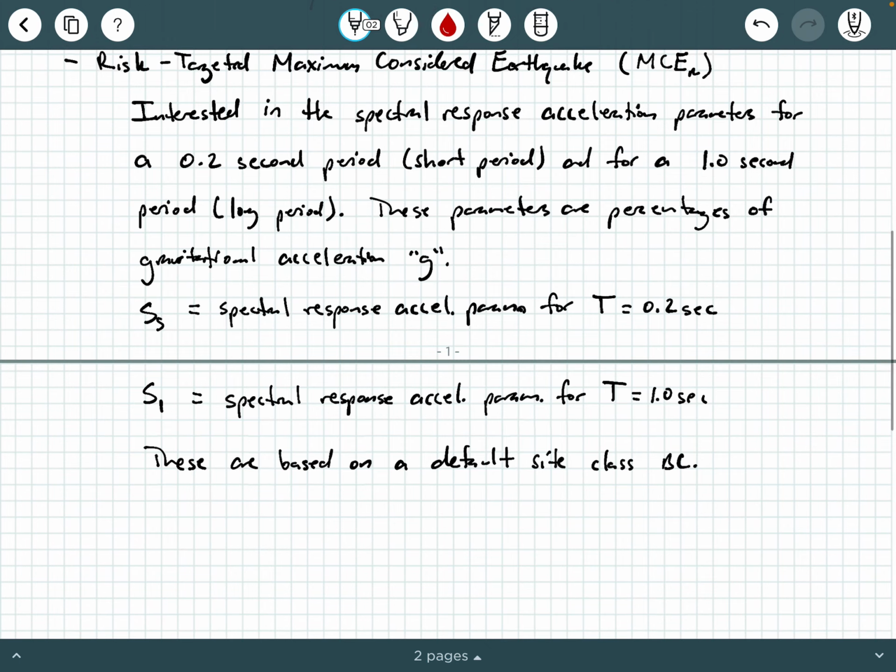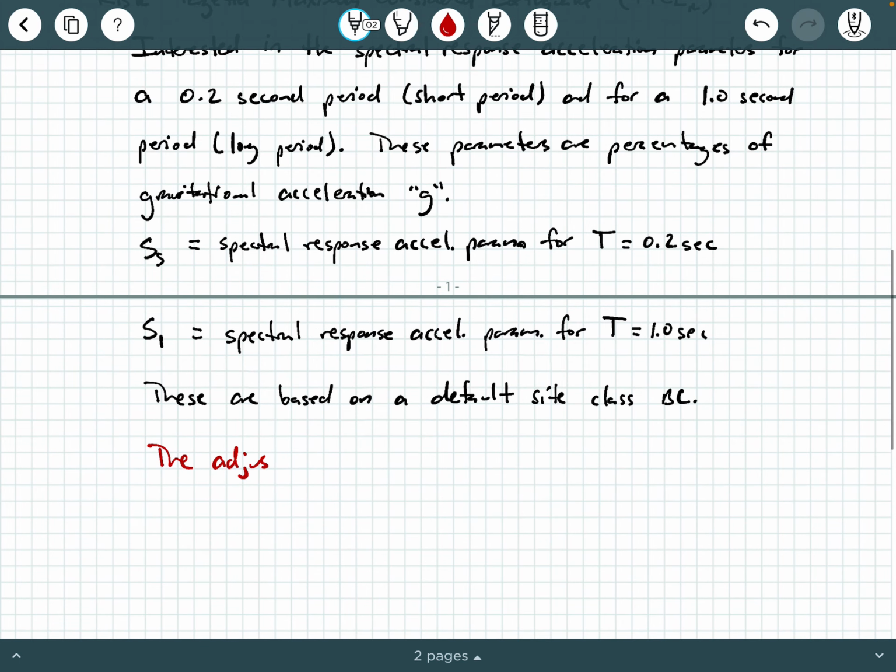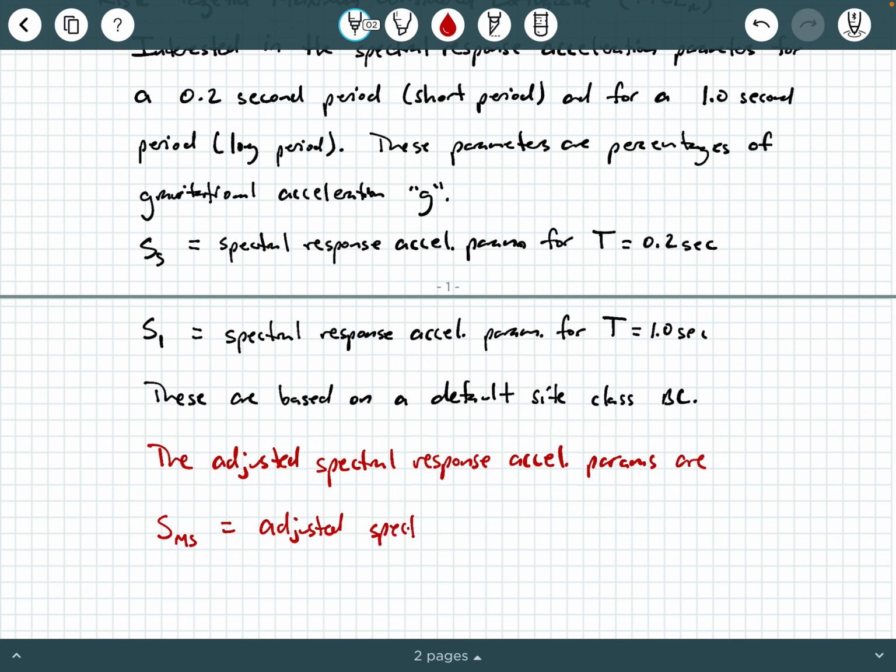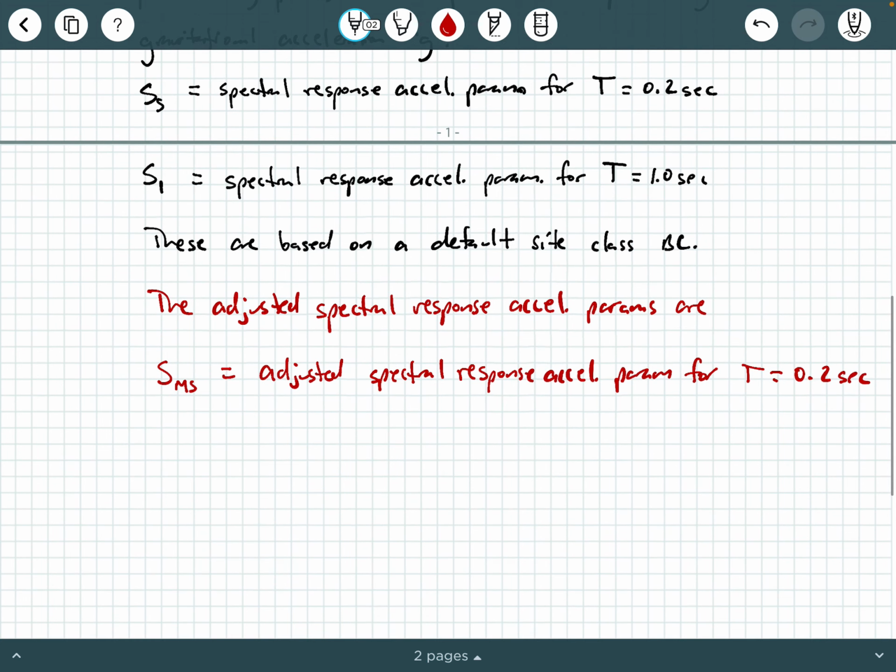So we're going to say the adjusted spectral response acceleration parameters are given as SMS, which is the adjusted spectral response acceleration parameter for the short period, and SM1, which is the adjusted spectral response acceleration parameter for the long period.